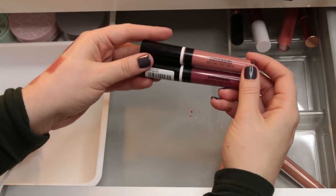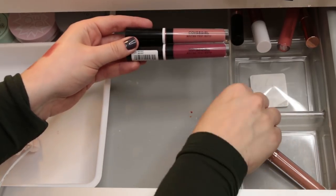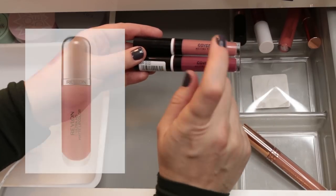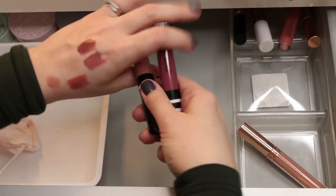These two CoverGirl Melting Pout Mattes. This is the exact same formula as the Revlon. I would lay money on it. I haven't checked the ingredients, but I swear these are the same formula as those Revlon matte lipsticks. I'll put a picture here so you know what I'm talking about. I got the shade Ballerina and Secret.